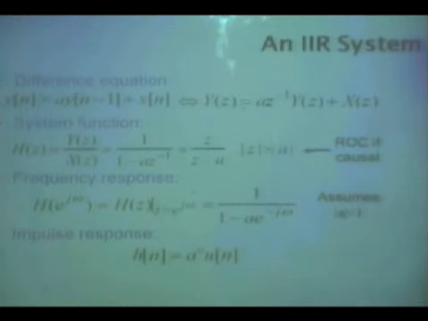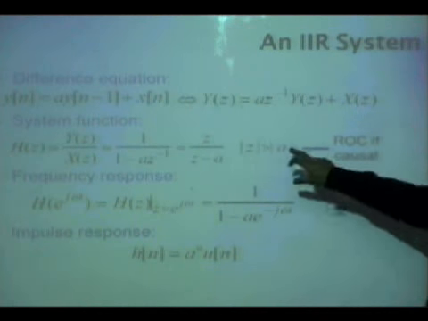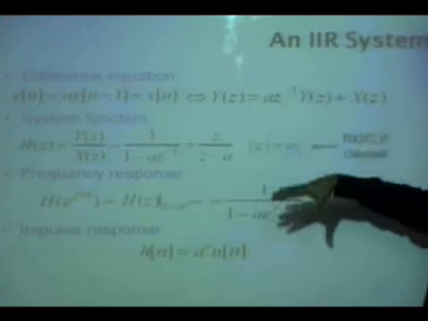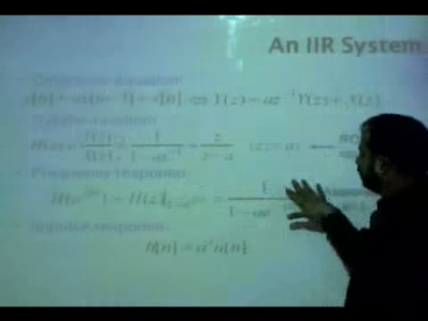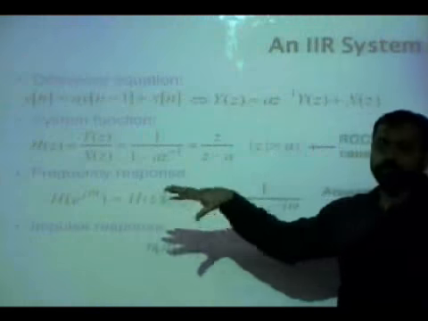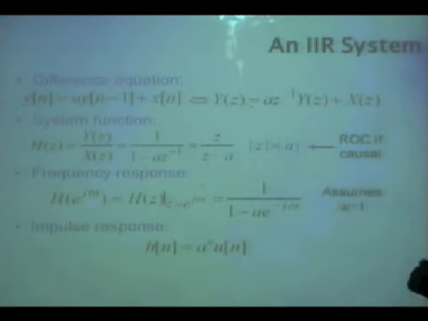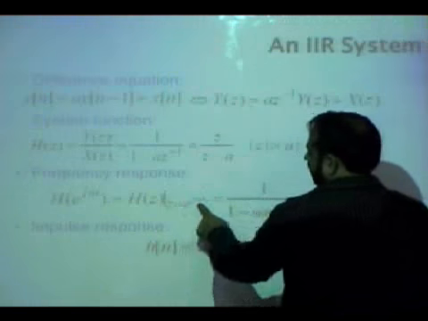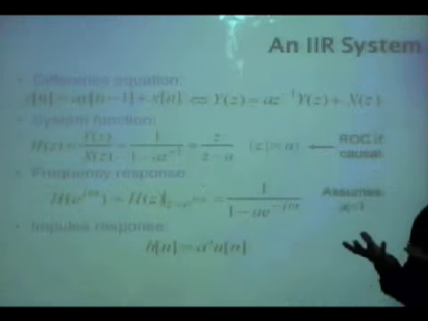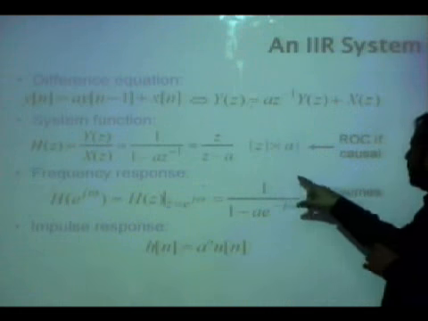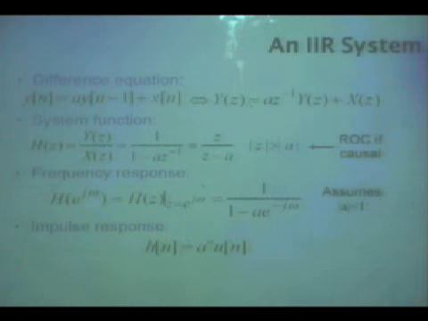So here is that. And now if the region of convergence is causal, z greater than a, so we know this is what I just did, you get H of z, you get h of n. And if you are asked to compute the Fourier transform, okay, simple. Just replace z by exponential j omega. Z inverse by exponential minus j omega, z by exponential j omega. So wherever you see z, if the region of convergence contains the unit circle, only then you can do this.